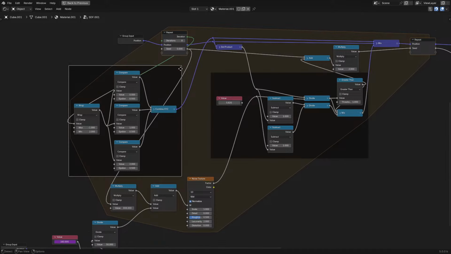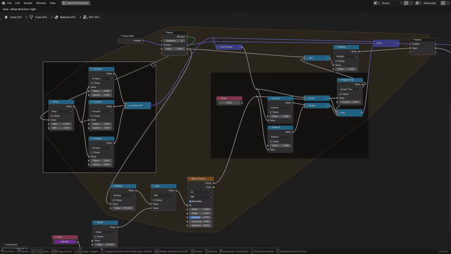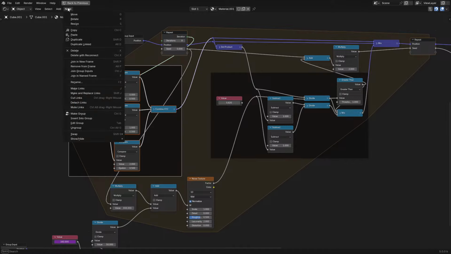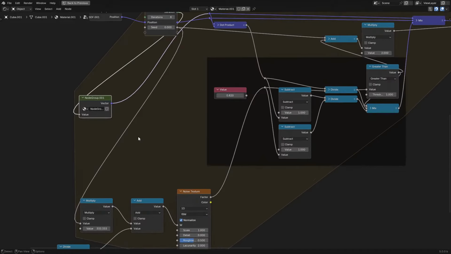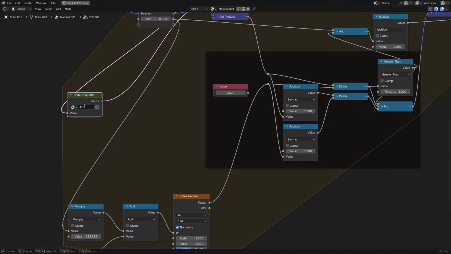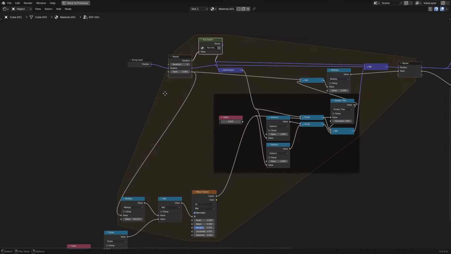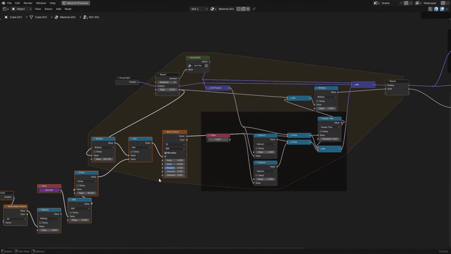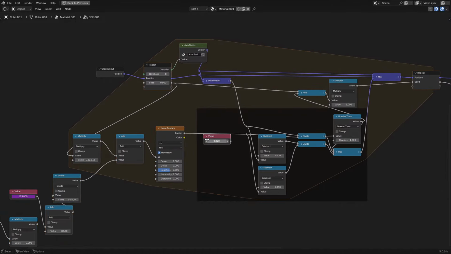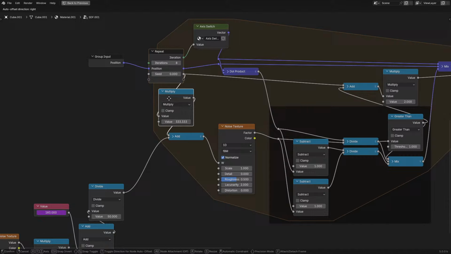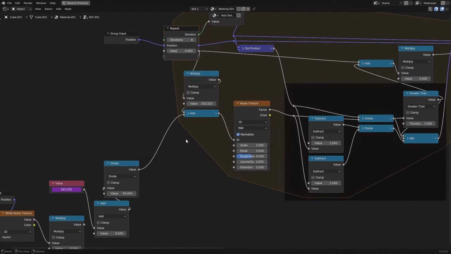One of which is that. I really want to make that into a node group. Yeah, let's just do it for organization. Node, make group. This will just be axis switch. There we go. We take in a value, output that. That's good. See, so much more space now. That's what node groups are for, aren't they? Even though I keep forgetting that. I need to use more node groups. There we go. So we have that and that, which isn't bad.